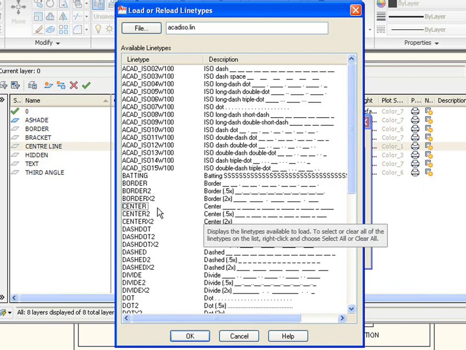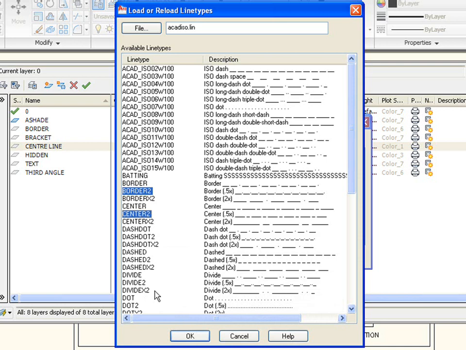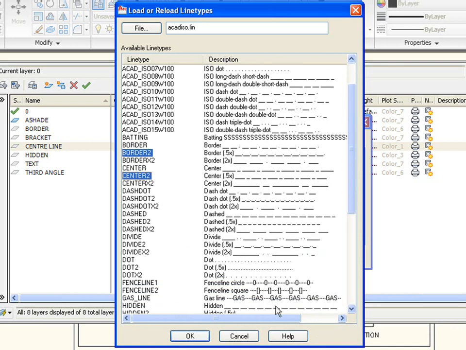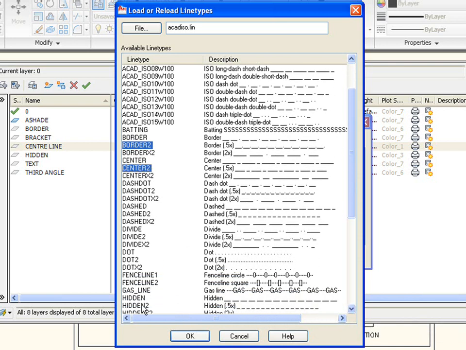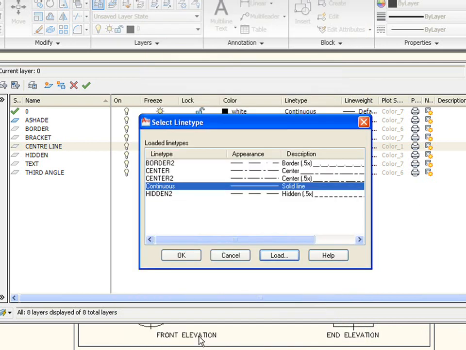So we're looking for border 2, center 2 and hidden 2. Hold down control, border 2, center 2 and hidden 2 is just down here. Scroll down to it, there it is. Let go of the control key, click OK, and we've got all our line types loaded.